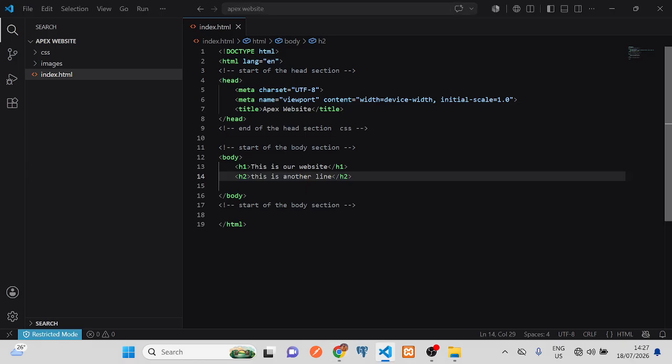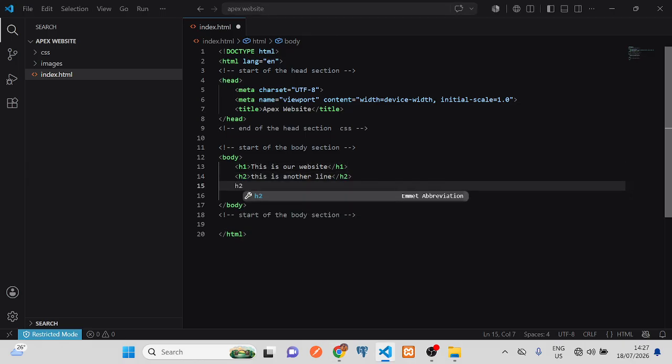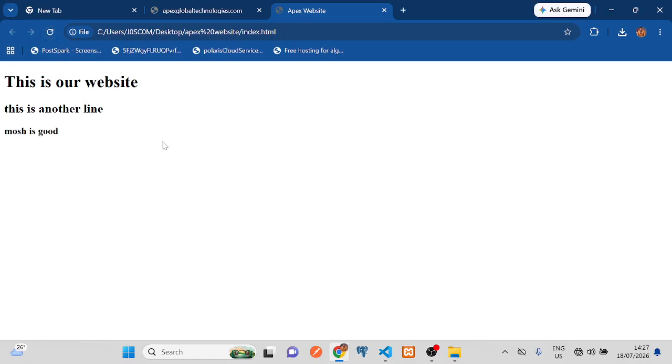The logic here is that as you proceed, it keeps on reducing the size. If I use H3 and say Mosh is good, then I save and refresh, I'll see something like that, meaning from H1 to H3 they keep on reducing.